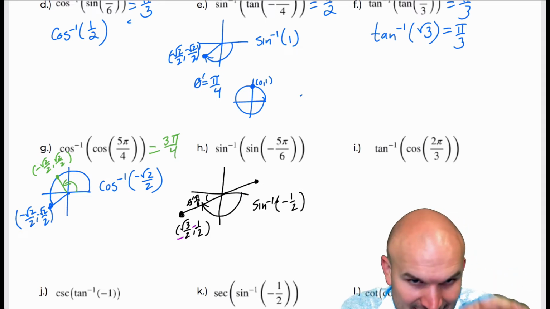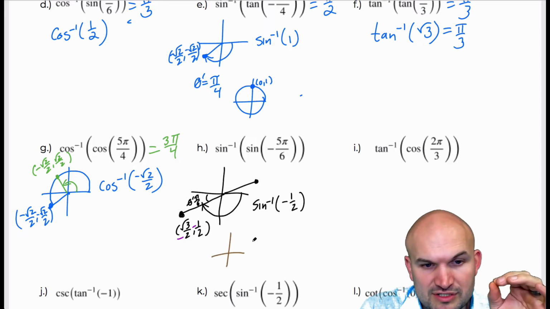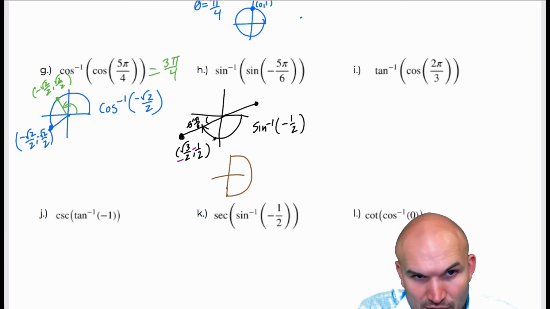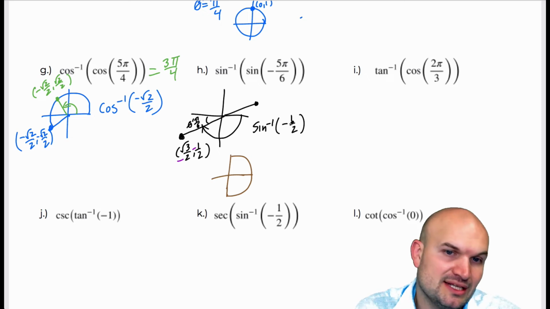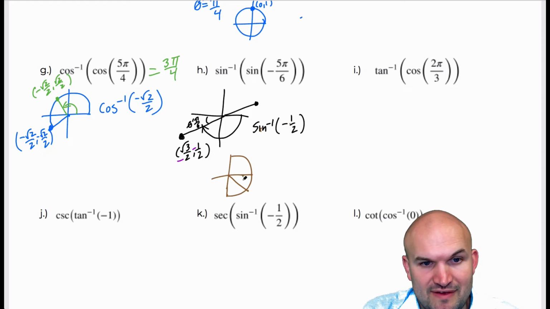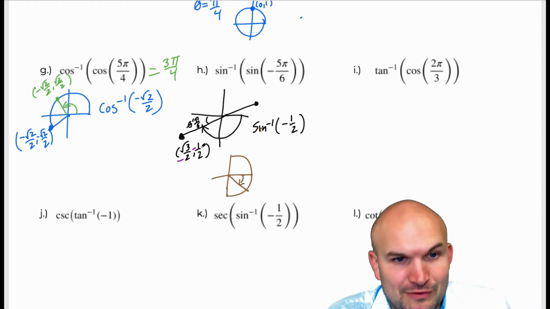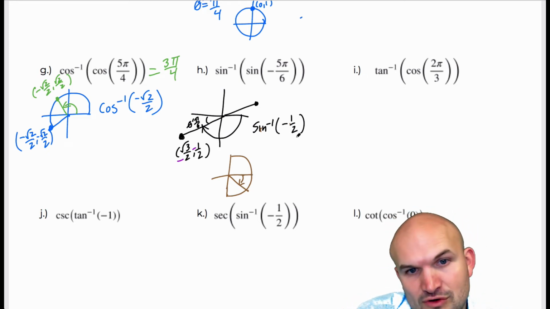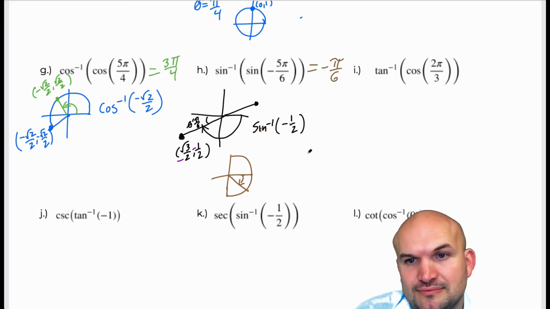Right? Now the sine inverse of negative 1/2, remember that the sine function is restricted between the first and the fourth quadrant. So obviously this angle does not work because that's outside of the restriction of our sine. So we think about, well, what angle is going to give us negative 1/2 when we take the sine of it? And that's going to be the negative angle of negative pi over 6. And again, it has to use that same reference angle. It can't be pi over 3 or pi over 4. It's still going to be pi over 6, but it has to be negative. It can't be outside of this function. So that angle is going to be negative pi over 6.